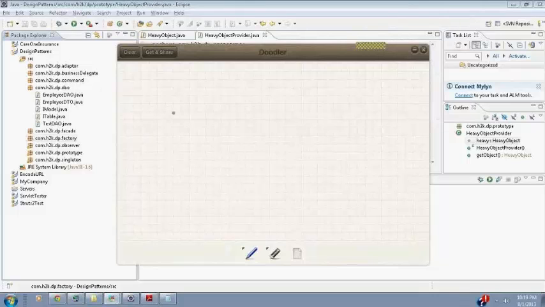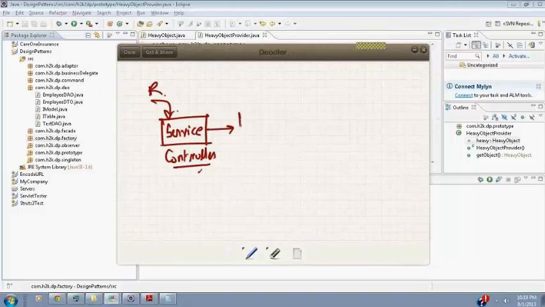So let's imagine an example called layers. I will tell you what application layers you have. The first layer is called the service layer, and this is the layer where you get the request. This is also called the controller layer. Basically it's the controller and it's also called the service layer. So this is the client request. This service layer or controller layer actually calls business objects.